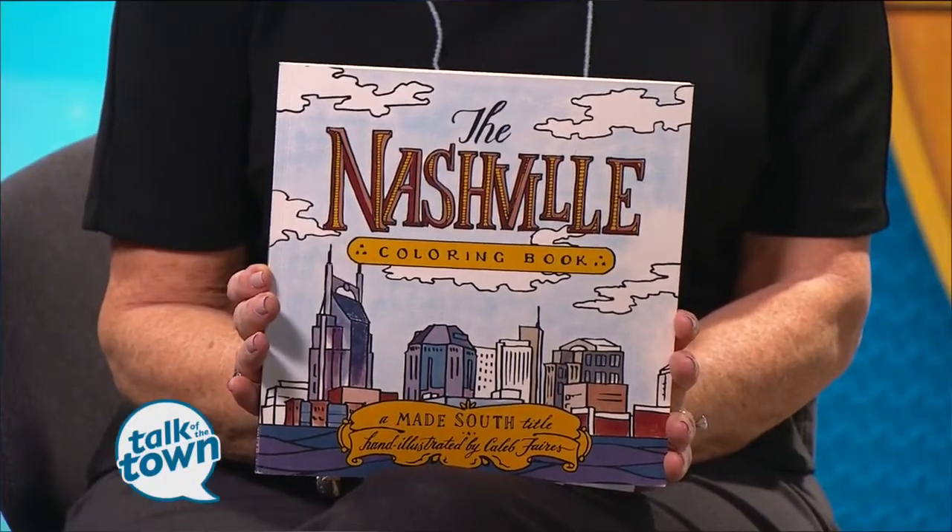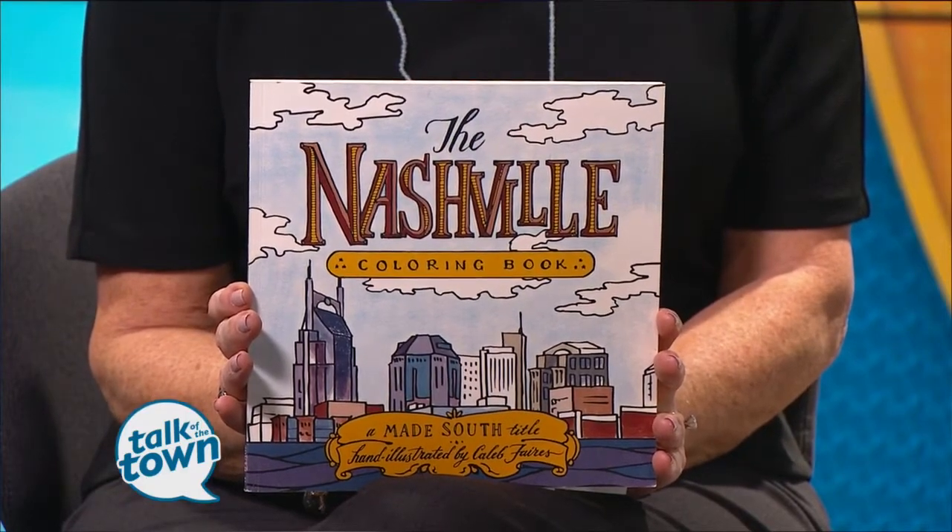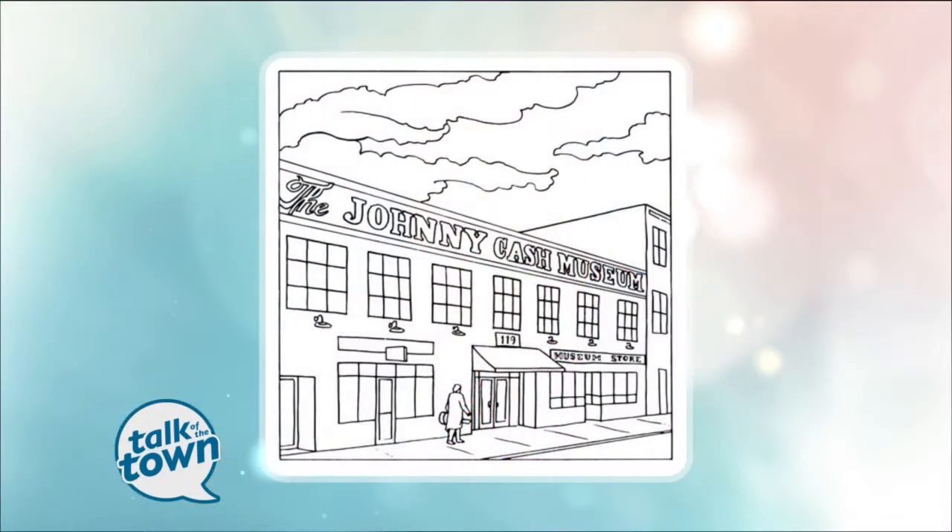But you didn't limit it to just that. What are some of the things that are in the book? What we tried to do — Caleb Ferris, who is our partner and illustrator on this project, a wonderful local illustrator — he and I tried to come up with some of the favorite places that we really like going to and enjoy taking our families to. For example, I'm really excited about the can wall at Pinewood Social. If you've ever been in there, back in the bowling alley, it's 1,980 little paint cans on the wall. A local artist named Bryce McLeod comes in every so often and swaps every can out, creating a new design on that big wall.